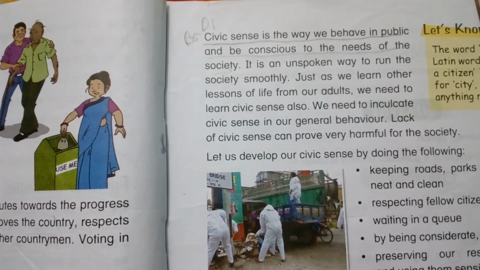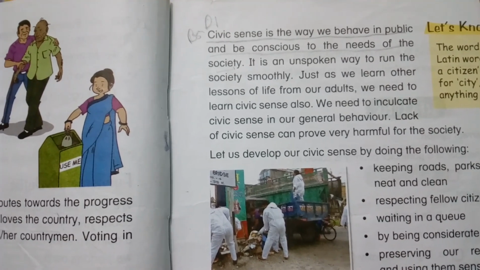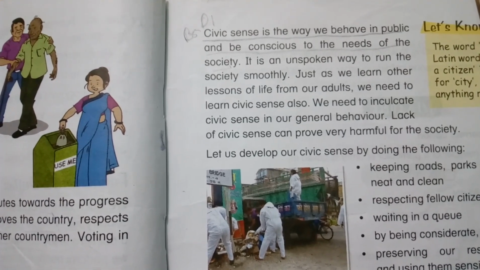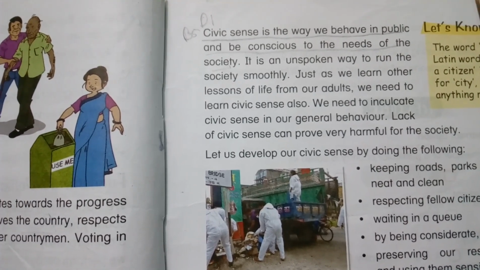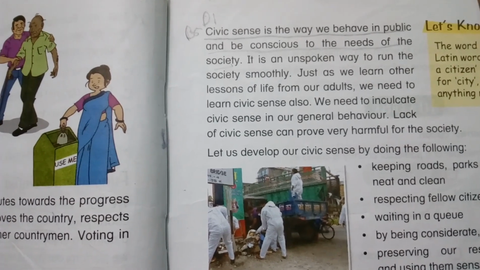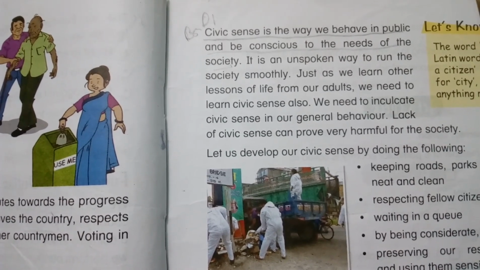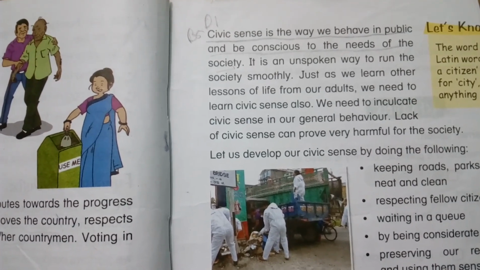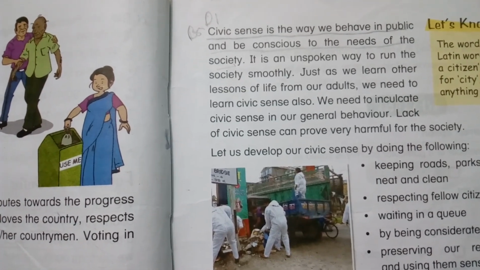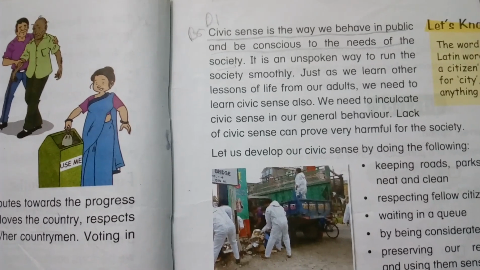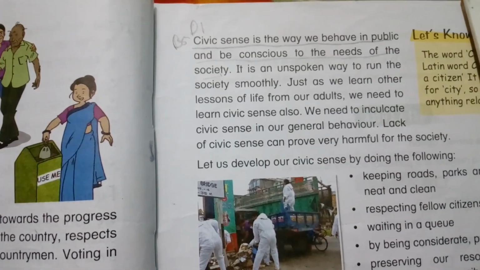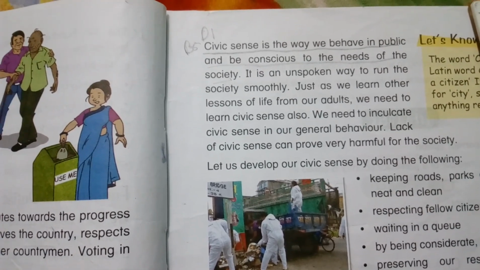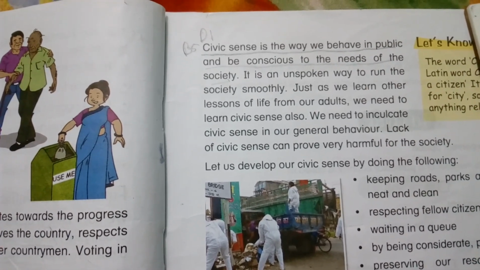Just as we learn other lessons of life from our adults, we need to learn civic sense also. So we should learn from our adults how we can live in the society, and learn the civic sense from them. We need to inculcate civic sense in our general behavior. So we should know how to inculcate civic sense in our behavior.